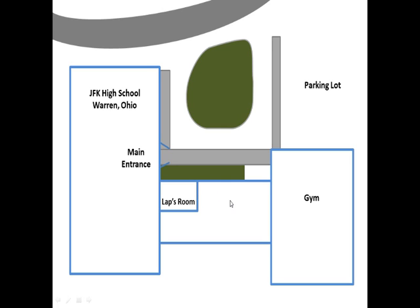I think at least half, probably more like 70% of the students at Kennedy either drove or got a ride with a classmate. So on any given morning, it would look something like this, with the students streaming into class between 8 and 8:30. I think the bell rang at 8:30. I don't remember exactly. Now, my senior year when I had this homeroom, I was getting a ride with a classmate and neighbor named Ralph.